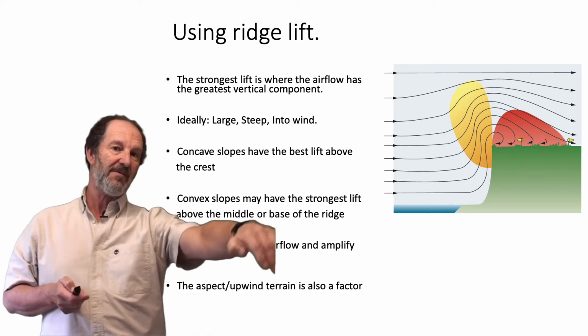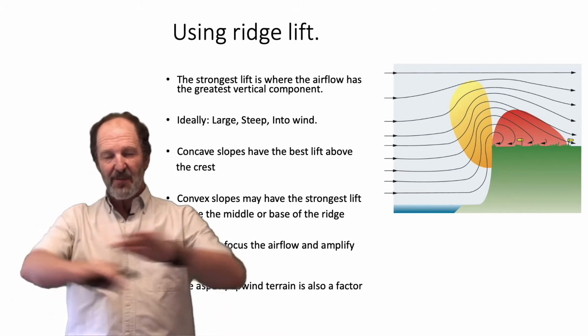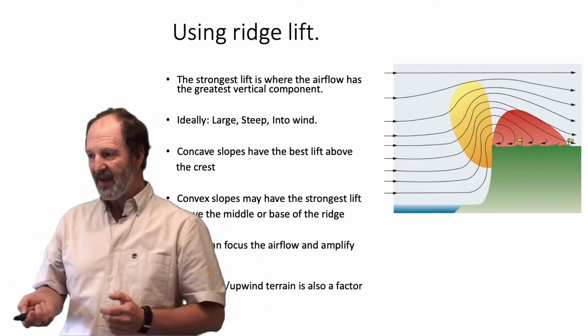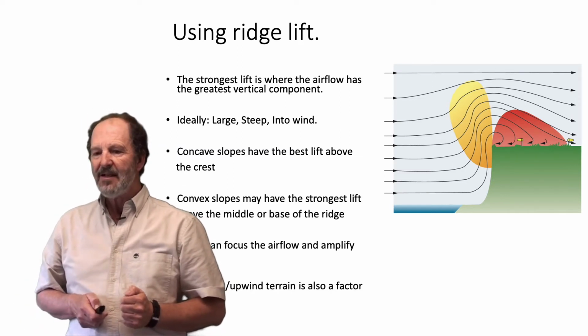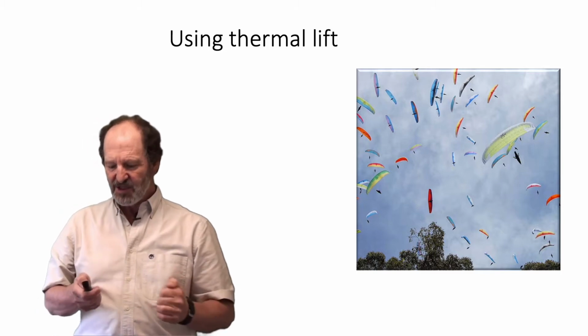Even hills that are some miles away can have an effect by generating wave, all kinds of stuff. If it's completely smooth out in front, like flying on the coast, then you tend to get a nice laminar flow. But there we go. So that's ridge lift. Thermal lift. Sometimes obviously the two are mixed up together.